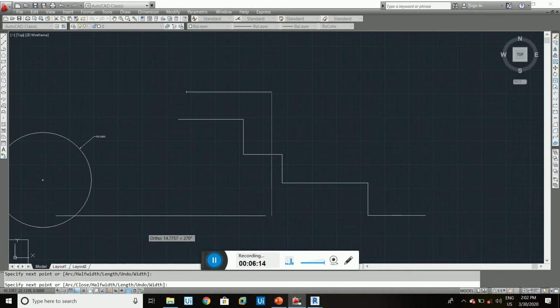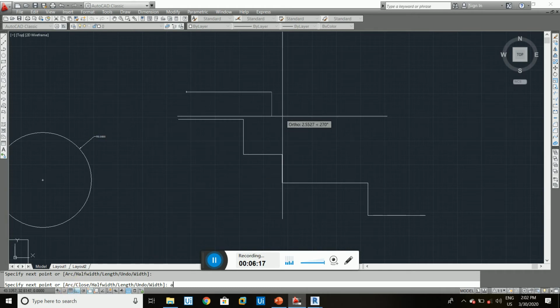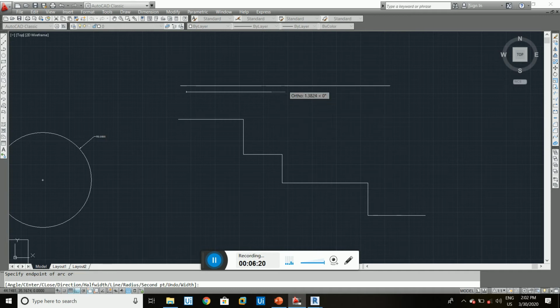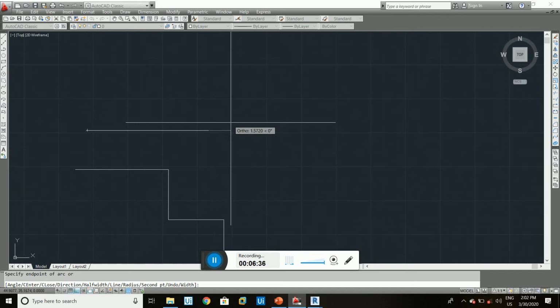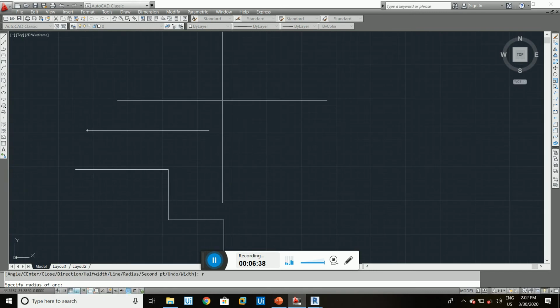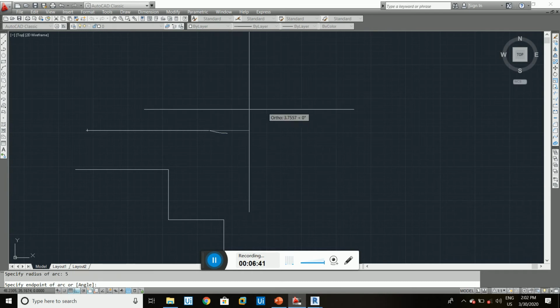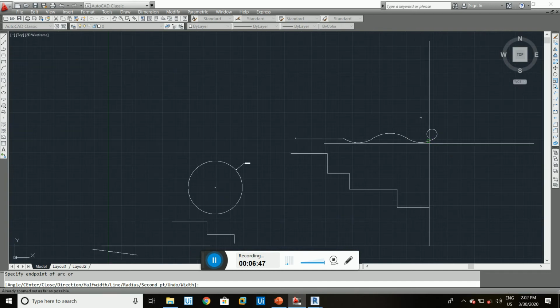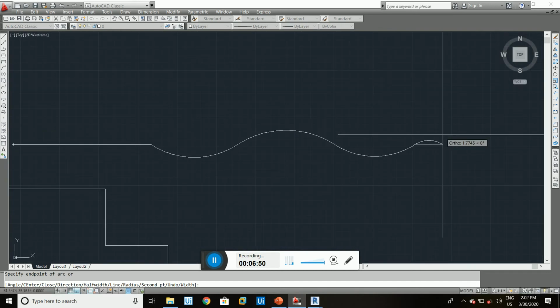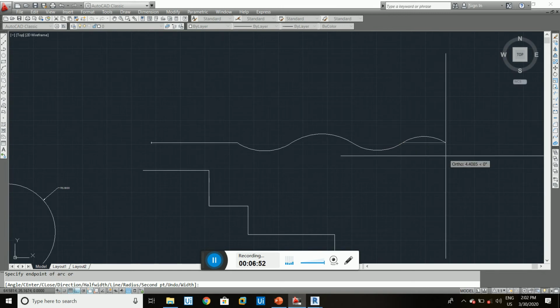First I will use an arc: I press A on my keyboard and press enter. You will see this polyline is now dealing with an arc. There are some options like center, half length, and radius. If you want to set the radius, press R and enter, then put the radius as 5 meters. See, this is creating it like that. So in the line command itself you can create an arc and different objects like that.